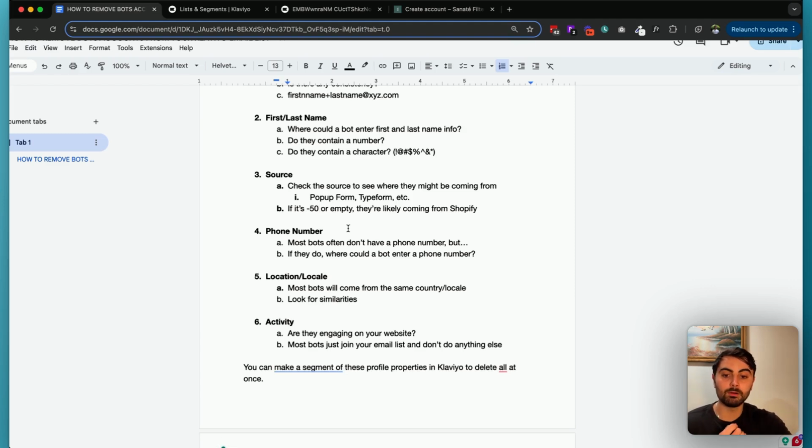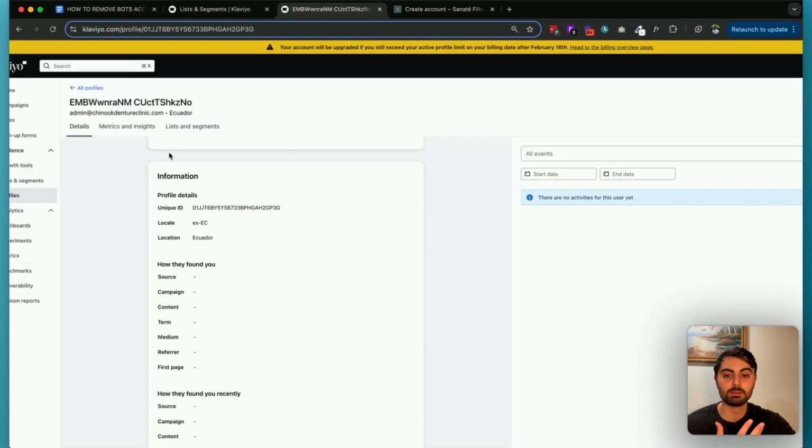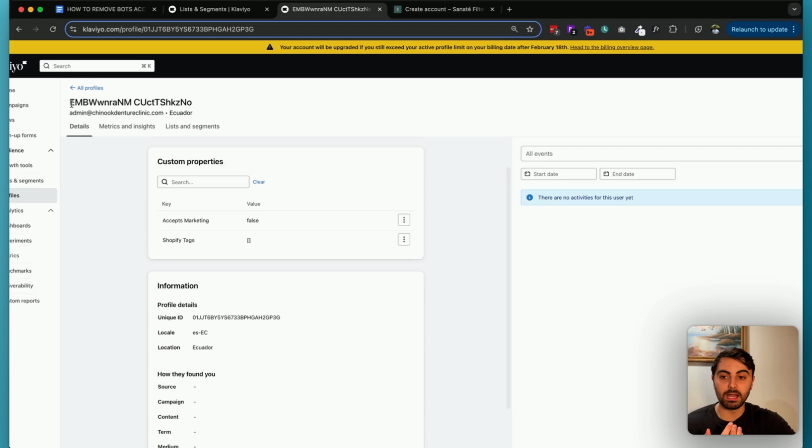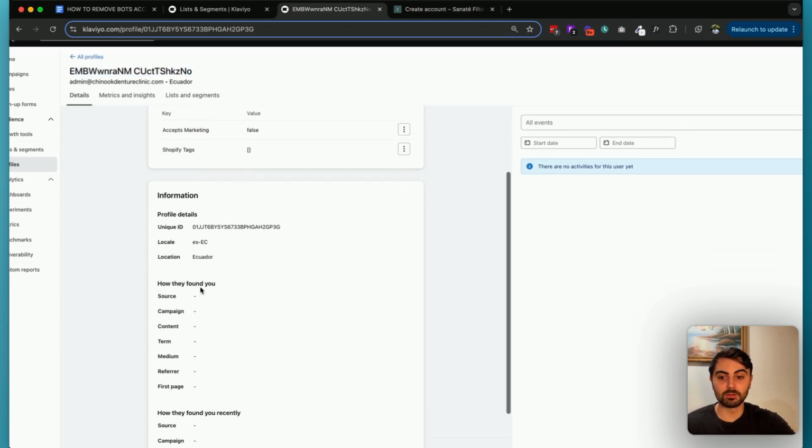Number five is locale or location. Most bots will come in the same country or locale. So you have to look for similarities and see, are they coming from a similar region? Are they coming from a different area? Most of the time, they'll come from the same country. For example, for these profiles that I found and scraped for a client, these bots were coming in with just random first and last names, and their locale was set to Ecuador.